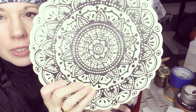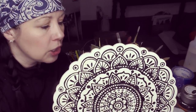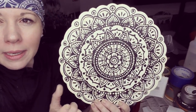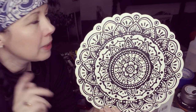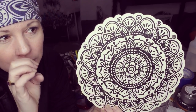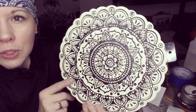Mmm, yum. So guys, one of the projects I've wanted to do around my studio is painting this wooden cutout. I got it at the Dollar General. I think I paid $2 for it, and it's called Color in Wood Shape. In my studio here, I have 2 closet doors that are just painted plain white. You may have seen them in the past, but I'm really thinking about painting these and putting it on my closet doors to make them look really interesting. I think that'll be really cool. So what we're gonna do today is paint these. So we'll get started with the very first one today.